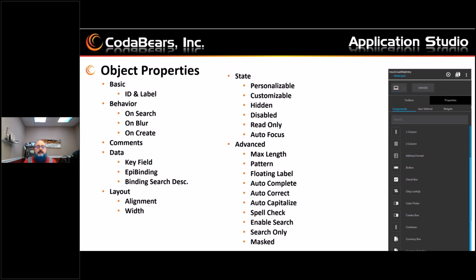Does it have a floating label in front of it, or does it just disappear and you type in the field? Autocomplete, autocorrect, and auto-capitalize. I know it's crazy to say auto-capitalize, but we can finally put these types of things on a text box to make sure that all data goes in the proper way. Nobody turns around and types in all capitals on the city today, and next week it's in camel case.